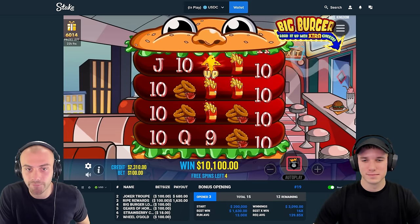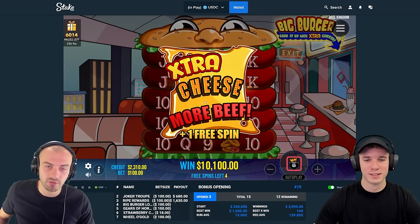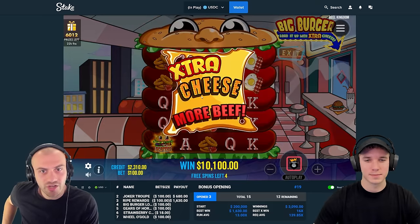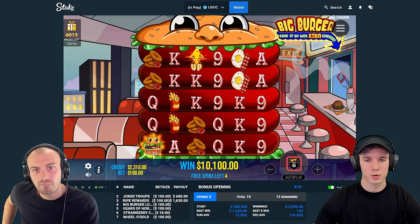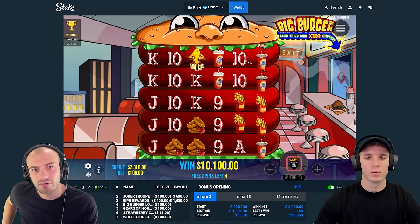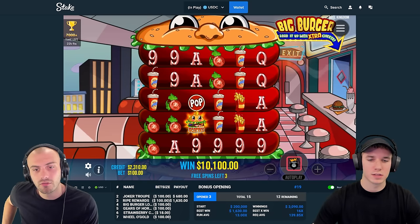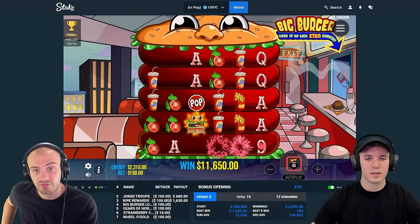We got an extra patty now, and another one — extra cheese, more beef. What's going on with this slot? Maybe I like it, maybe I don't. We're getting another whole reel — more beef. It's gonna go up again... it moved to the side a little bit. How do you hit on here? Is that big because it's all nines all the way? 6k — I took a straight guess, no idea.